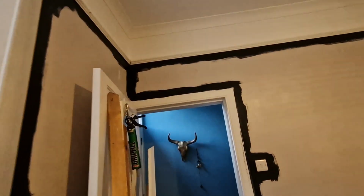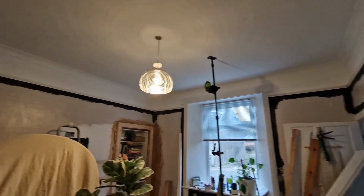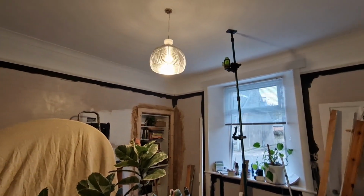Right, I'm not hanging about. I'm going to get this picture rail. I see the time is 11:40. So back at 12, I'll be back. Get this bit up above my head, then I think we're ready to start getting that dado rail. That picture rail is going to get painted the same as the dark, so I might start getting some of that on there later on. Anyway, bring you back when I come back. Cheers. Later.